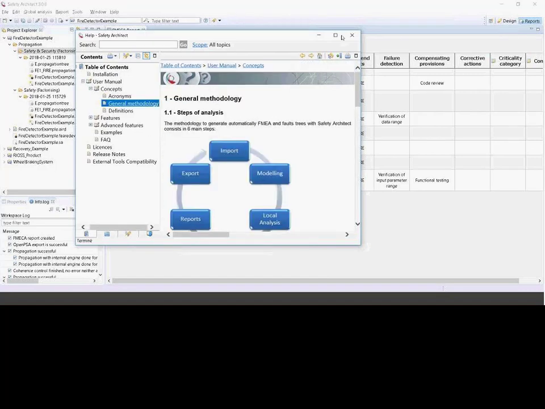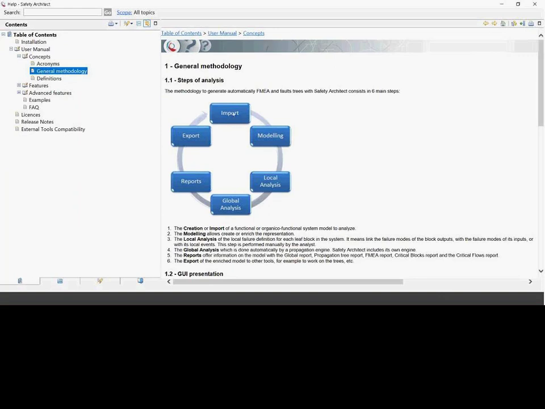So to resume, in Safety Architect, you can import a model. You can also do modeling in the tool, thanks to Series Modeler. You can do local analysis of your element. In local analysis, you can do the safety and security analysis.